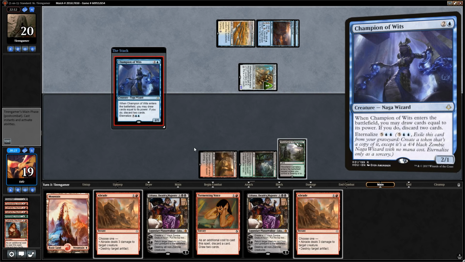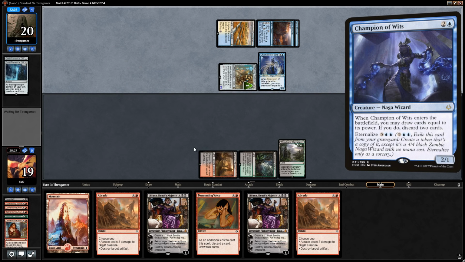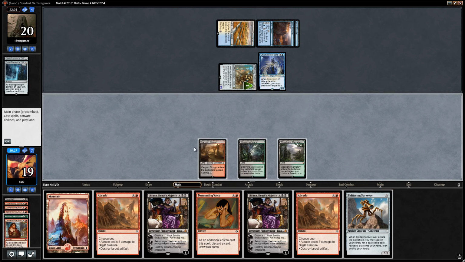And the Champion of Wits, sure. Discards 2 Godfarer's Gift, alright. I don't think we need to keep up Abrade since the opponent doesn't have any super powerful creatures in the graveyard yet, so if their play next turn is Refurbish, at most they can get back Walking Ballista. I guess they could use Walking Ballista to kill their own Champion of Wits, to get back Champion of Wits, but I think I'm okay with that.